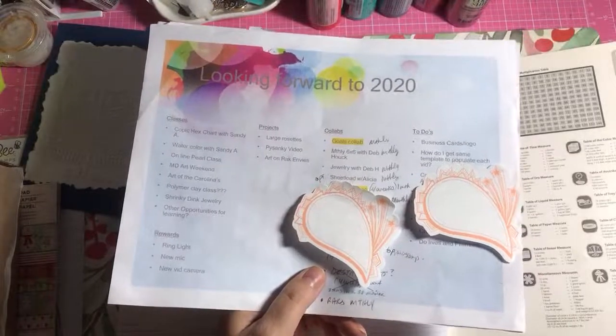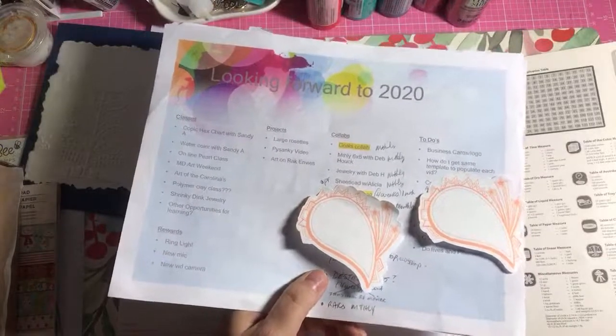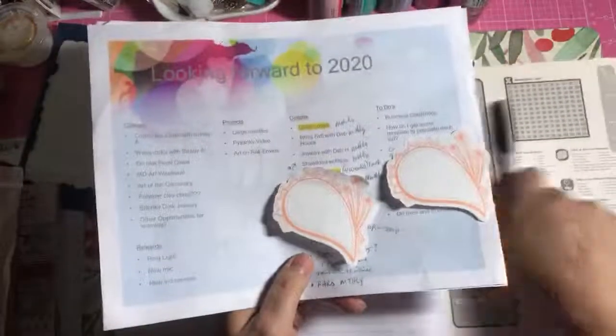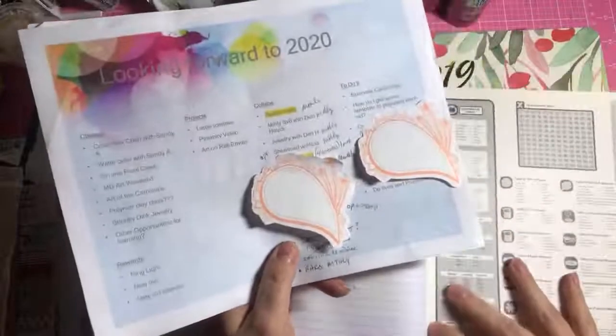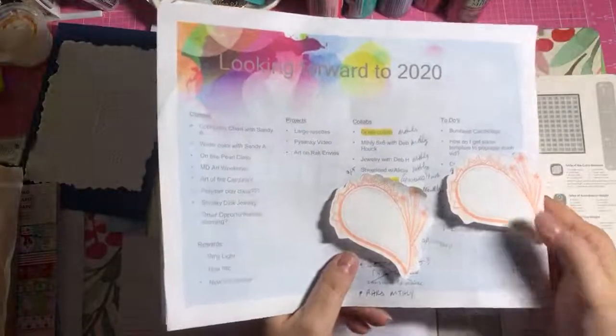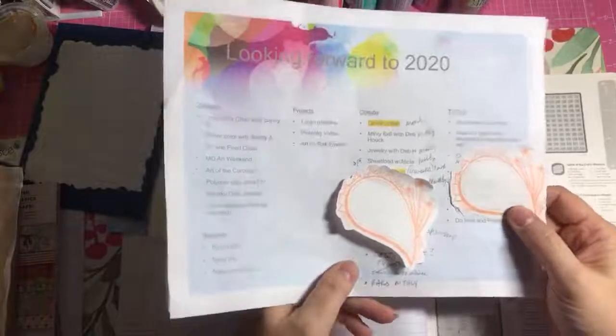Exactly. If you're bringing people into the store, they're going to buy supplies there. And believe me, I know how to sell my supplies, because I'm a craft hoarder. CB, absolutely.